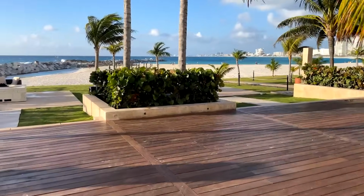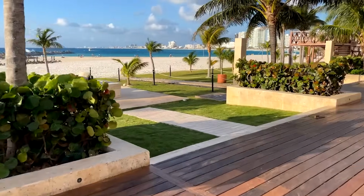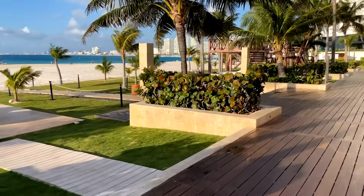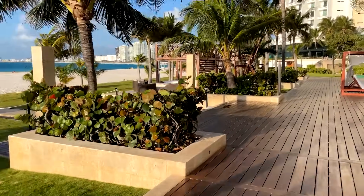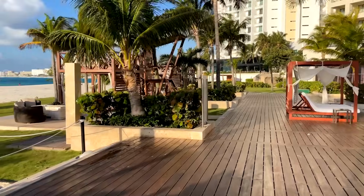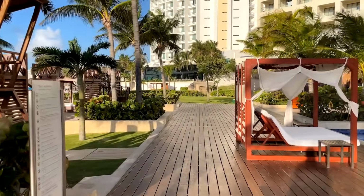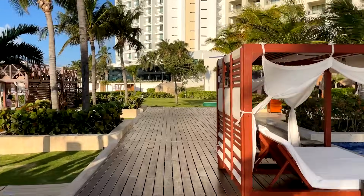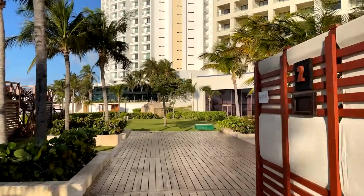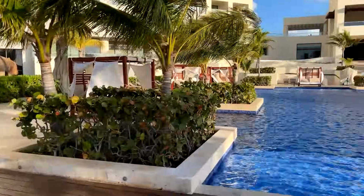On this side is also where the two-story cabanas are, so you with a big family can rent a huge two-story cabana. They have televisions, they have great service. I think they include like a 20-minute massage. I saw a guy wiping sunglasses, so the service at the cabanas is really great during the day. And if you want to chill on the beach one day, it might be a fun splurge, and honestly probably not incredibly expensive for what it is.